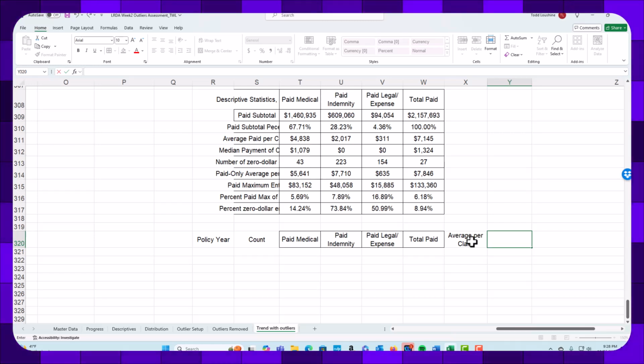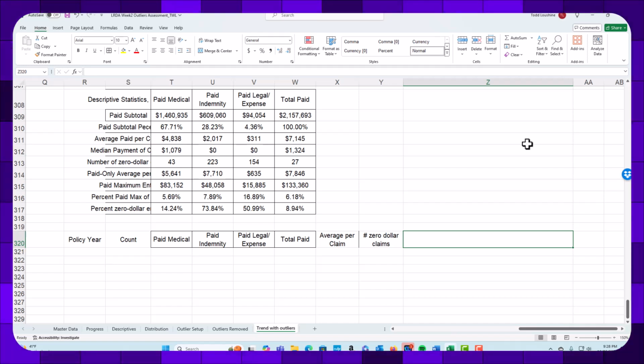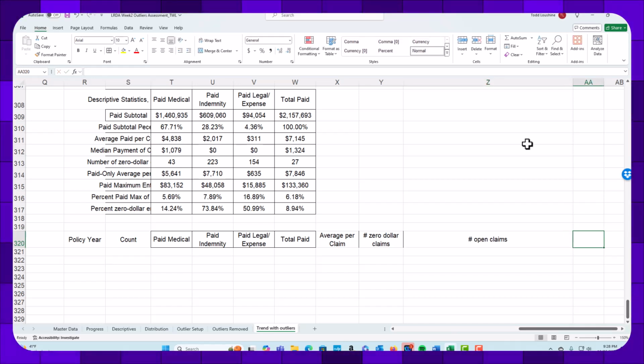Do I do that or do I do the range? I can do it after, I think. So I'm going to go number of $0 claims. I'll have to shrink that down. This is the number of open claims. Then it's percent. I'm just going to use abbreviations here.